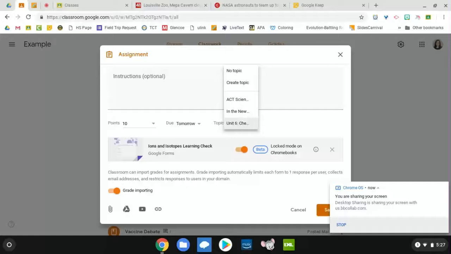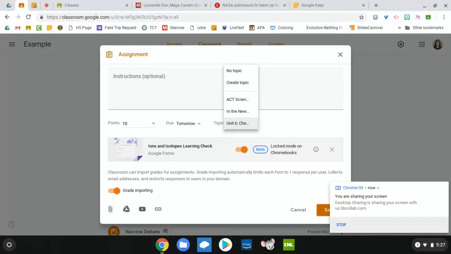And that way, when I start putting things in, it's a no-brainer because Google Classroom is going to do it for me. It's going to say, where do you want this to go? I want it to go in that topic. And it drops it in. And the same thing works within your Drive as well. You can go in and say, this thing goes over here into this topic.